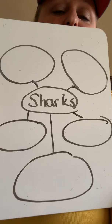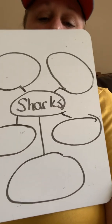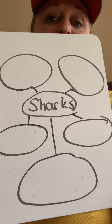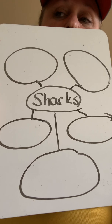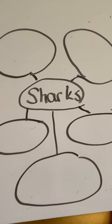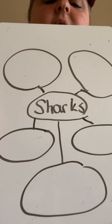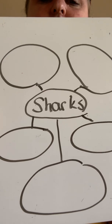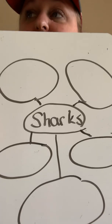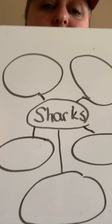And then you're going to make about 5 bubbles coming off of that center bubble. Now those bubbles need to be big enough for you to write down information, so don't make them too small. And I like this type of graphic organizer to take notes, because you can easily add extra bubbles. So once you get your 5 bubbles filled in, you're still hearing more important information, add little bubbles and jot down more information as you go.